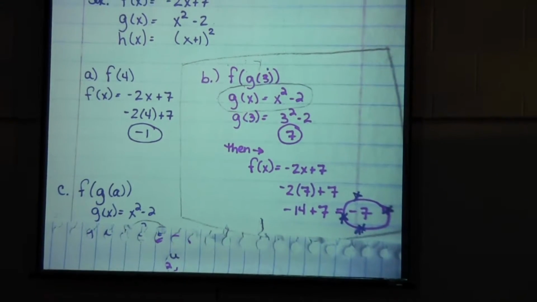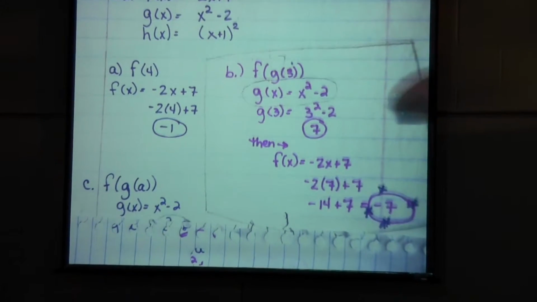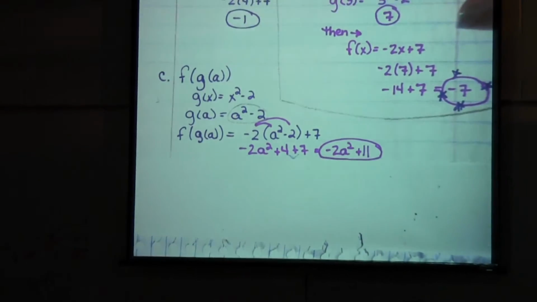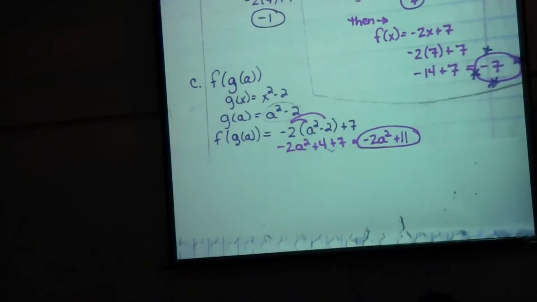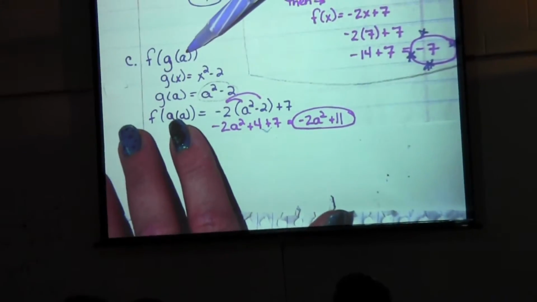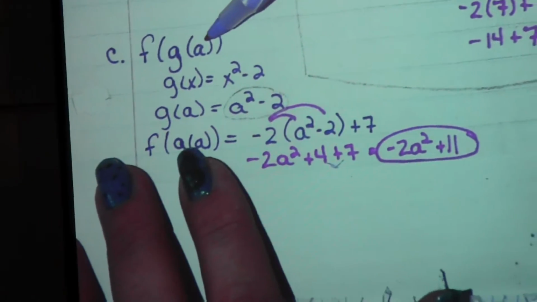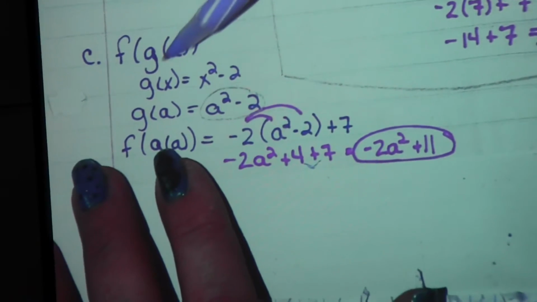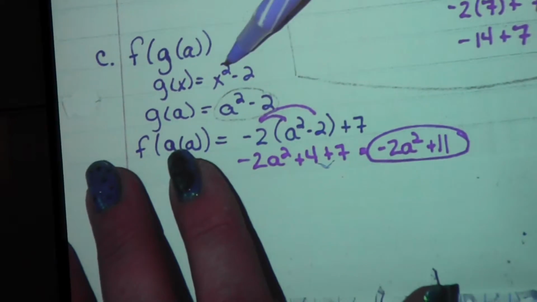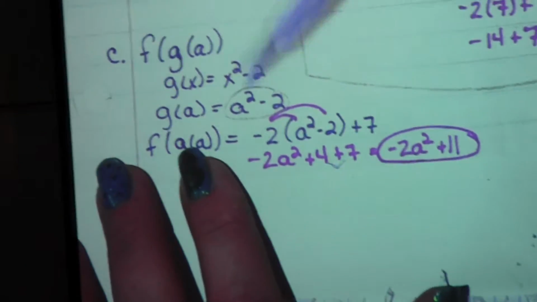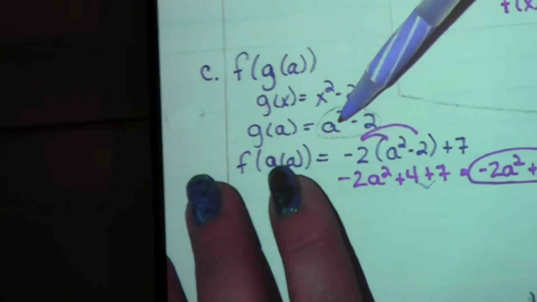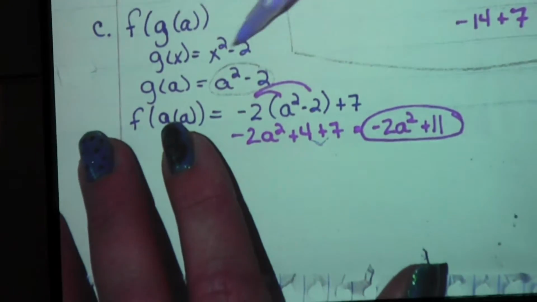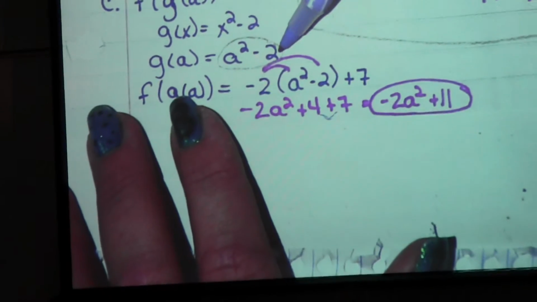Alright. The last two, like letter C, I just want you to look at for a second. You don't have to write it down. But sometimes they just put a variable here. So instead of an x, they put an a there. We still are going to do the same thing. We're going to take the a and plug it into the g equation. So everywhere there's an x, we're going to put an a. It doesn't really help us a ton, but we might use it for something later. So we have a squared minus 2 when we take the a and plug it in.